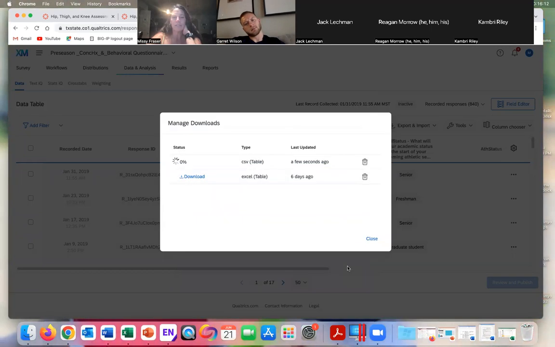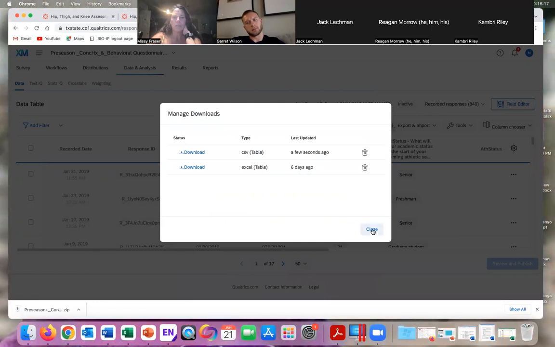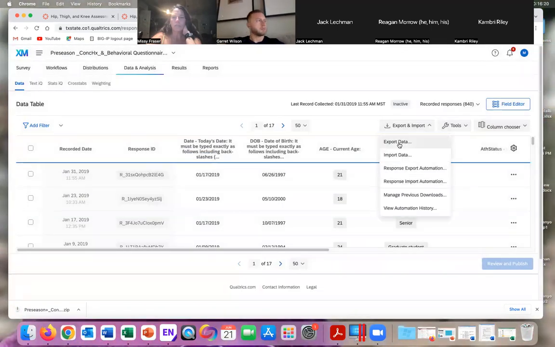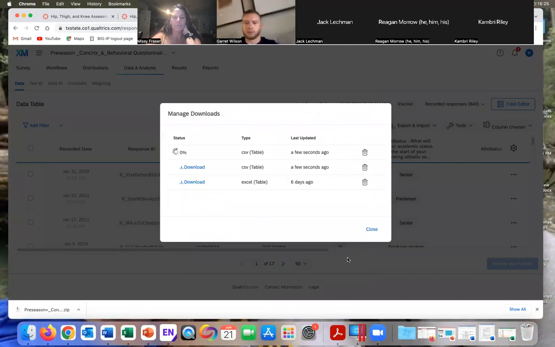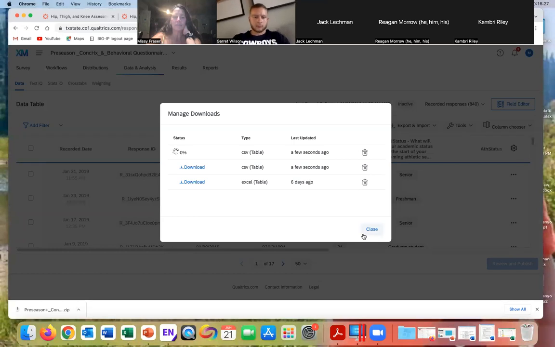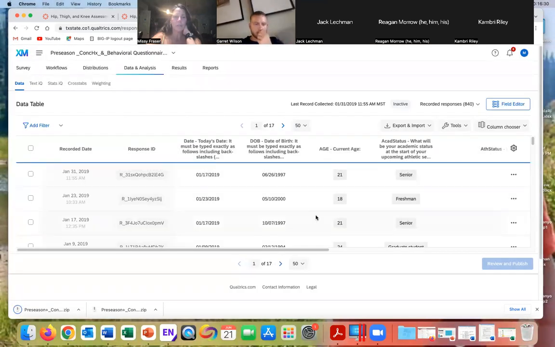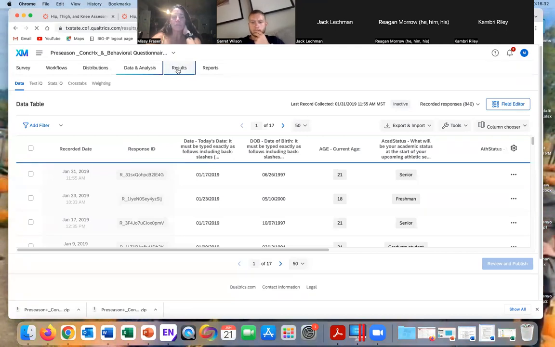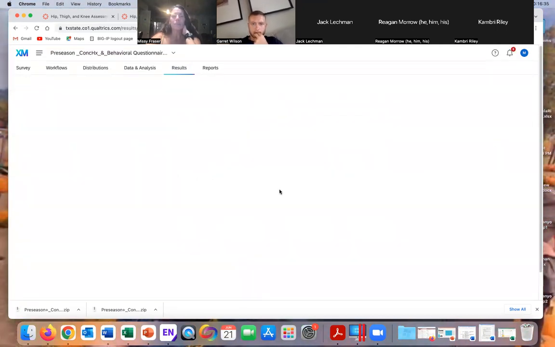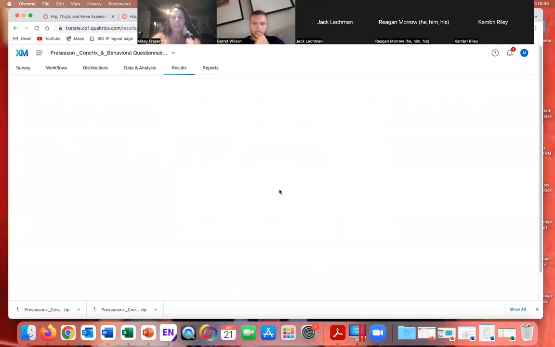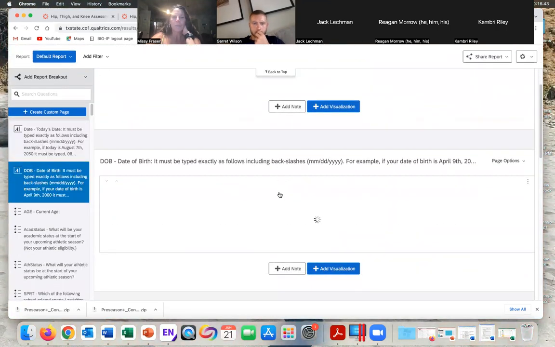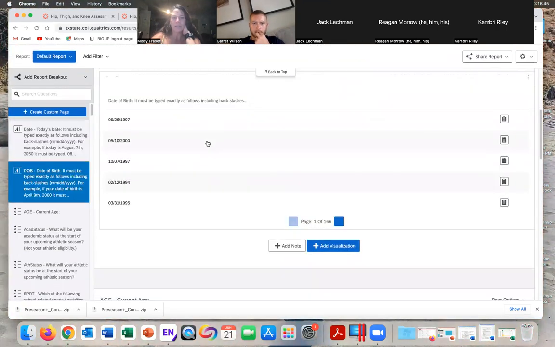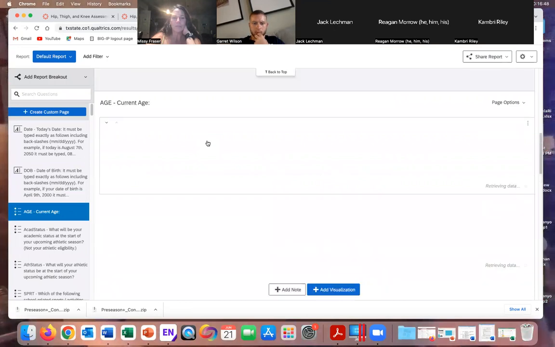So I'm hoping this will let me download these. And then I'll do numeric values, download, because you asked to see what they look like. So for results, this is more to just give you a quick idea of what the stuff looks like. Oh, it's maybe calculating. So for instance, date of birth, that one's not very helpful, but come on.